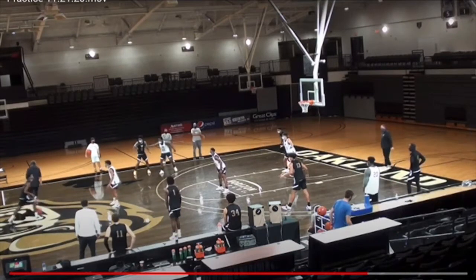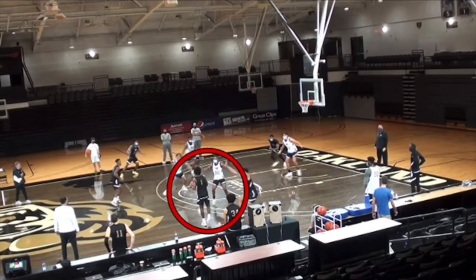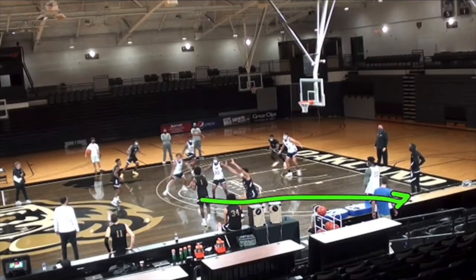All right, so again, with two people guarding the ball, look at this. The ball gets swung to the wing right here. Why do we have two players guarding the ball? You're going to get killed this way. Because look at this. Short corner's wide open for a catch-and-shoot three, or if this big sprints out to guard the short corner, there's no one to guard the paint, and you're going to be giving up a dunk right here.